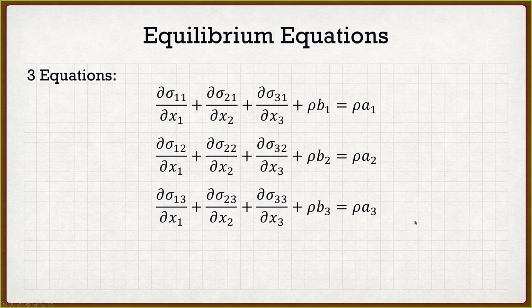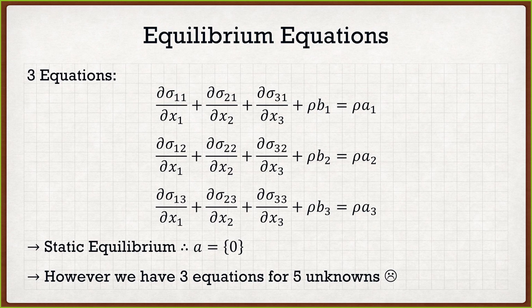But basically all we need to do is make sure that our Cauchy stress tensor satisfies these equations of equilibrium. And there's going to be one trick, because if we remember in the question, we had 5 unknowns, but we only have 3 equations, so there has to be a little bit of a trick. What's nice in part A is it says that we have static equilibrium, which basically means the rho A on all 3 equations is going to be equal to 0. So we're basically just interested in this side over here, and it's equal to 0 in all 3 cases. But again, we seemingly have a problem because we have 3 equations, 5 unknowns.